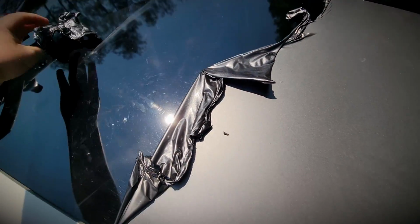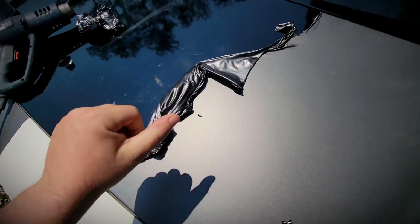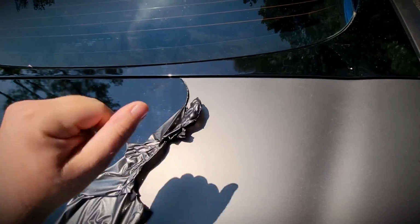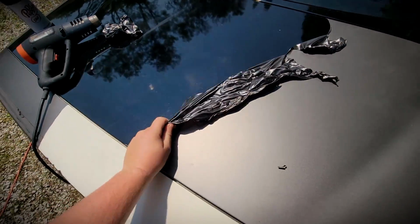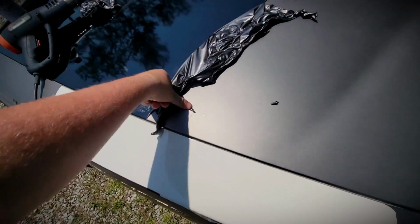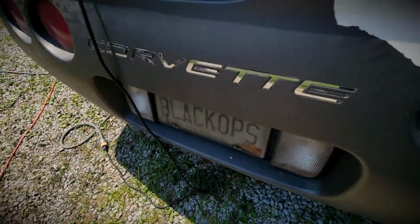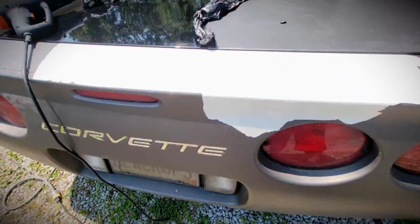Oh, well, I say that, but anyway, it's peeling off way, way easier than what it was. So it should speed up things to get the car unwrapped. And then I may give you a sneak peek of the wrap before we get this thing completely done. I'm pretty excited about it. Like I said, it's going to fit the plate name very, very well.